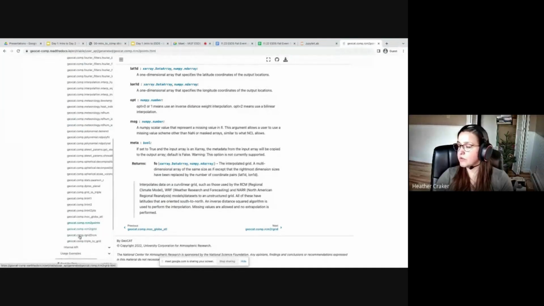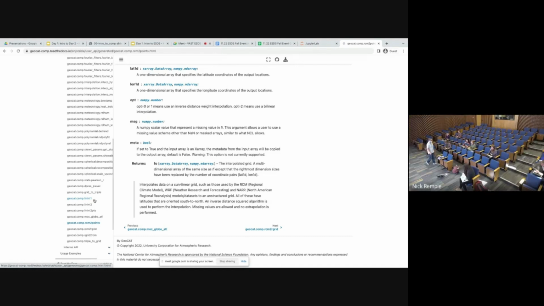If you are using companion mode with the Google Meet, I have just posted a link to rcm2rgrid, which takes data from a curvilinear grid, like for WRF, and converts it to rectilinear. I'm not sure if that would work exactly for you, but that is another option. Yeah, thanks. I think this one may work for the ocean model. Sorry, these are very specific questions.